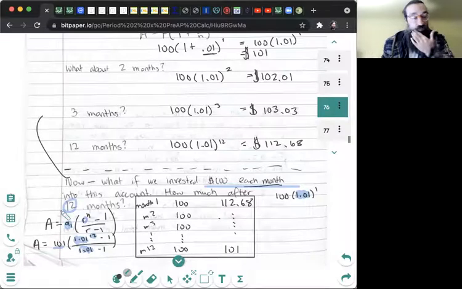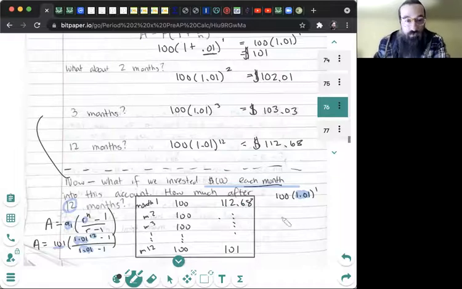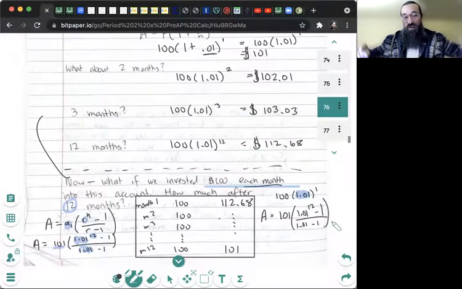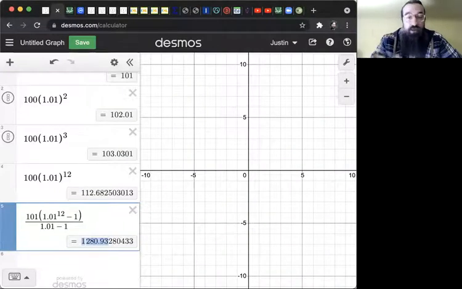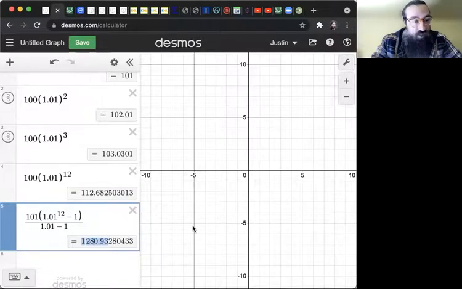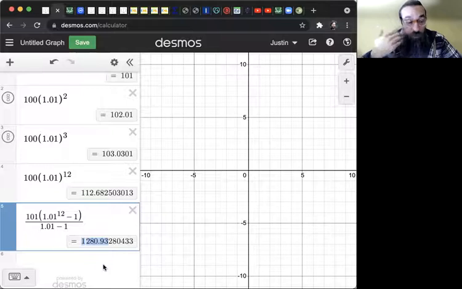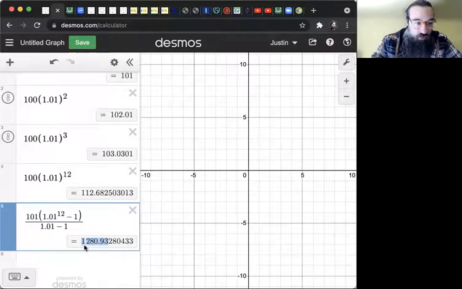So if we have all of that information, we can just plug it into Desmos. So literally take, I'll write it one more time. 101. Try to write a little larger for you guys. 1.01 to the 12th minus 1 over 1.01 minus 1. Type that into Desmos. You'll get an answer. You can see we got an answer, right? So I've typed this in. Make sure you type it perfectly, just like I have it, the whole thing. Make sure you know how to plug it in, and make sure you get the same answer.